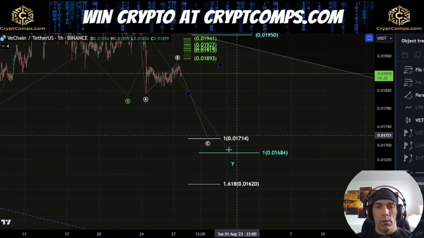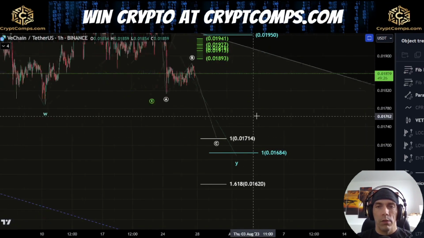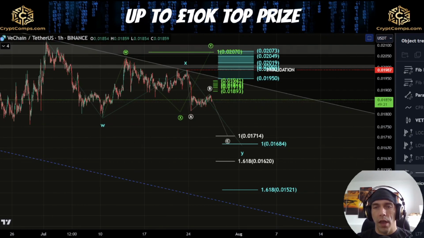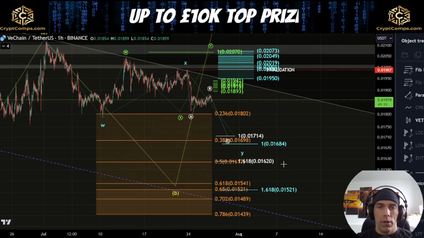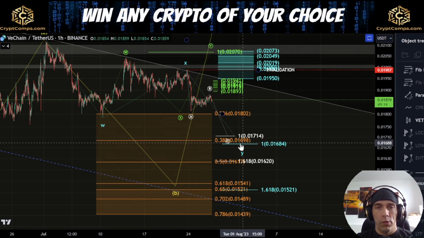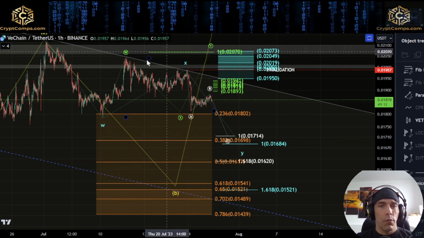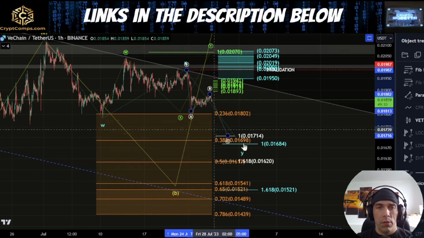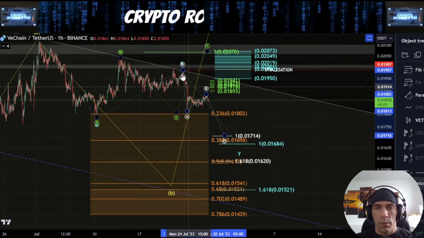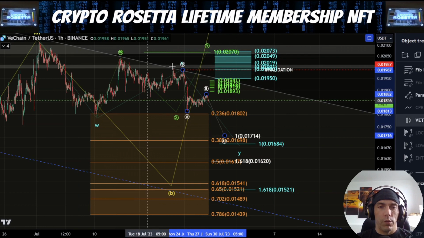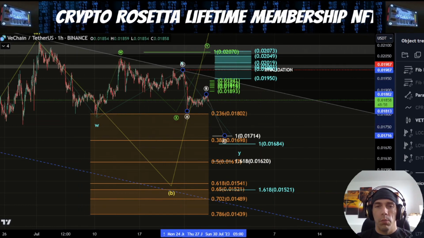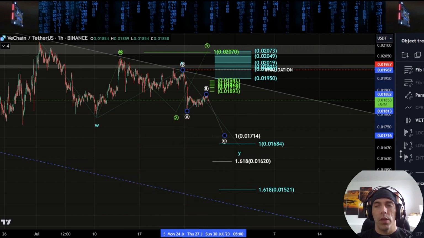If we look to break down directly, our 1-to-1 would be here at the 1714, and our 1-to-1 of our W wave would be here at this 1684. Now, if I overlay this idea of the corrective structure, this would align with coming into the 0.382, which is sitting at the 1698. So if we do see price come down here in 3 waves, I'd be very interested to see how we react around these levels. Potentially we could see some support coming here if we are looking at this possibility of this being a corrective move completed. Now, if we do look at this as a corrective move completed at that point, we'd then be looking for that C wave to the upside.